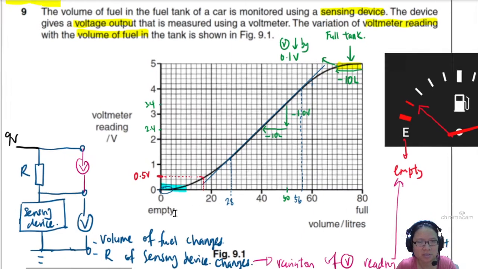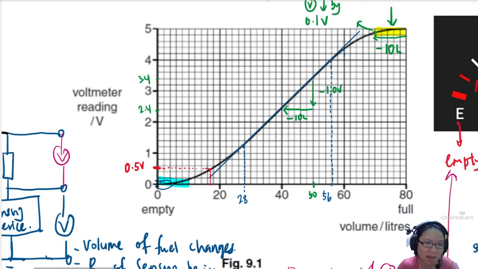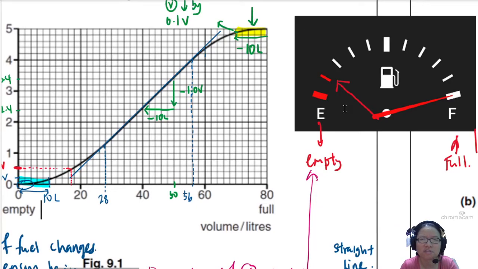All right. So the first evidence, that's easiest to see, would be when it's empty, your voltmeter reading is 0, but you still have a lot of petrol, at least 4 to 6 liters, number one. Number two, you can say that even the last decrease of 10 liter, or when you only have 10 liter left, you still got 0.1 volt. 0.1 volt seems very small, but actually you still have 10 liter of fuel. So the reading drops to 0.1, but you still have 10 liter, so much petrol. You see, wow, so much. 1/8, very good. 12.5%. 12.5% is somewhere here, so here is where you should refill, I guess.